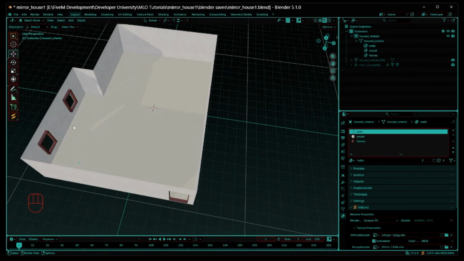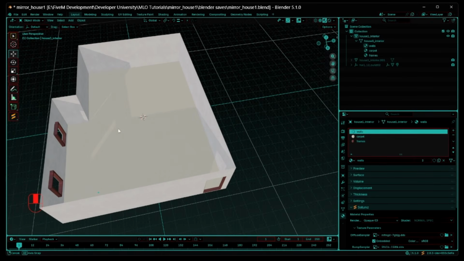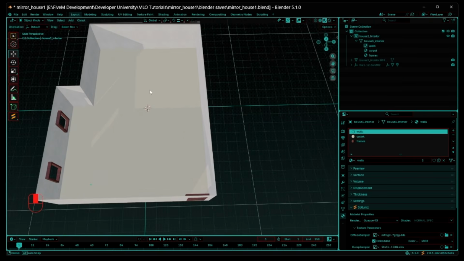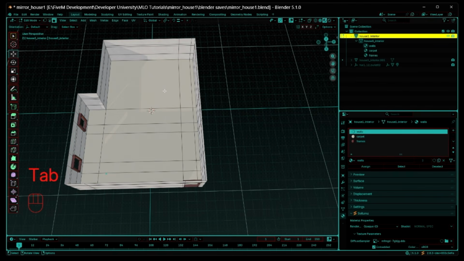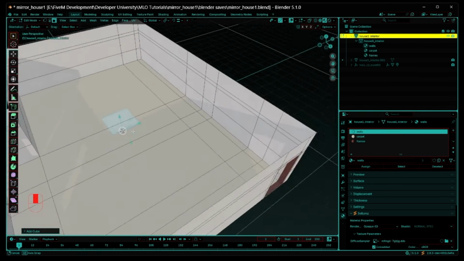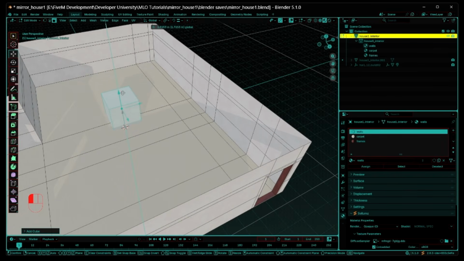So the living room, and then I'll make a... actually we're gonna go into tab because I don't want to join anything.